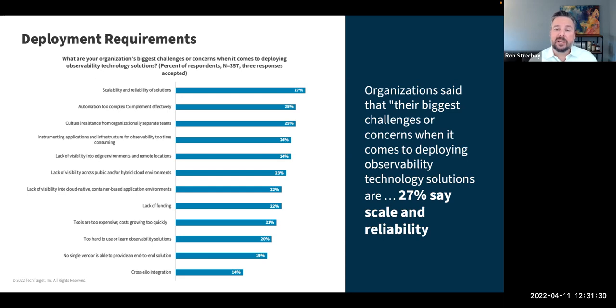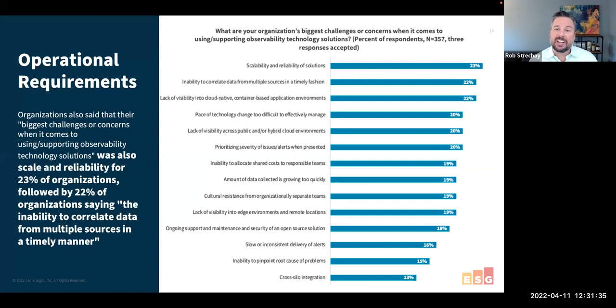Not only that, and I'll jump into the operational requirements, when you're running it, you're going to be running it at scale. These digitally native applications, cloud native applications, plus you probably have some pieces of this on premise still, and you want to be able to join that data together. So doing that at scale really becomes a critical piece of it.